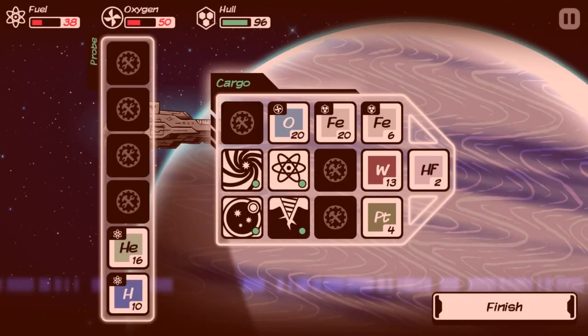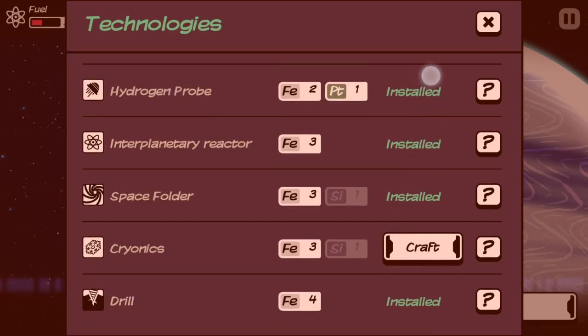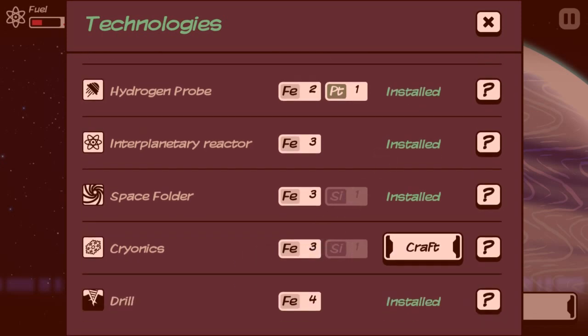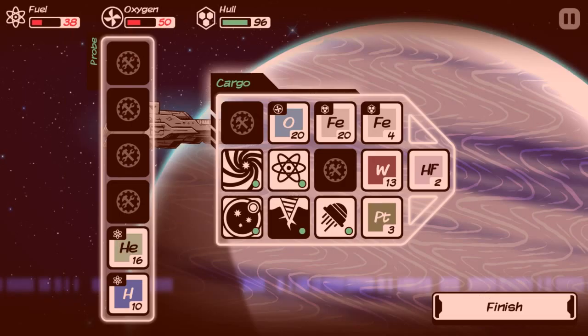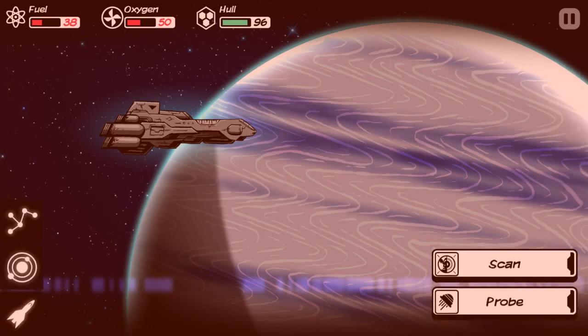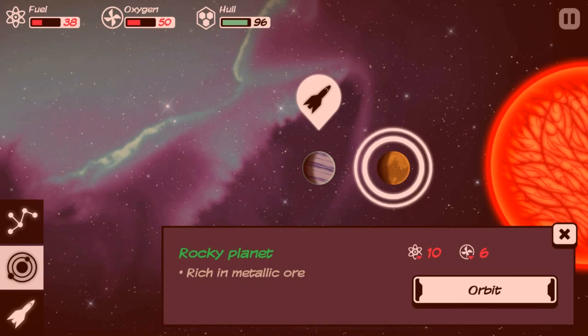Yes, it can. So we can craft another hydrogen probe. I just thought we could have crafted some cryonics, which we could, but we need the silicon. So next time we get some silicon, we're gonna craft that. We got helium, which is better fuel than hydrogen, but we also got some hydrogen. So we're down there, and we can fill up on our oxygen, but we can wait a bit in case we get some random event that refills it for us. Now we can go to the rocky planet and get some more iron.